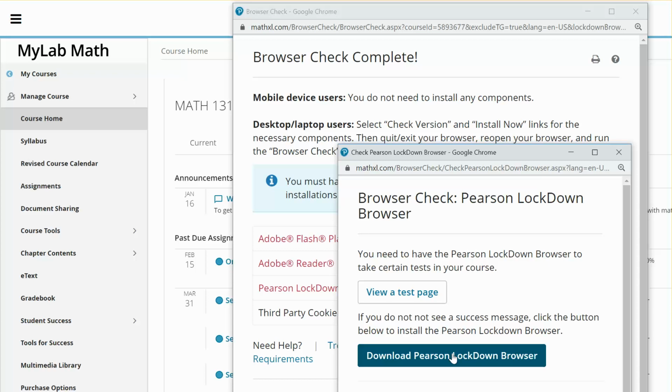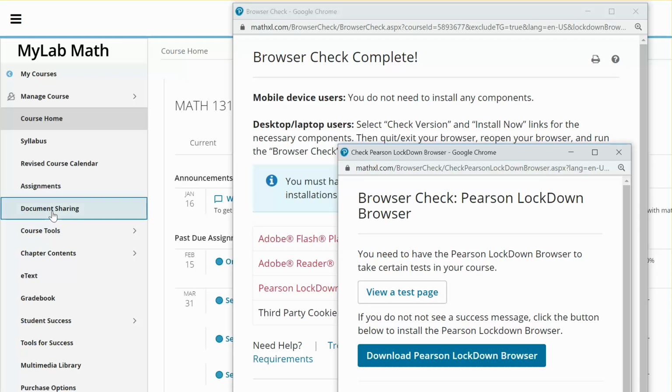When you click on this button, what it's going to do is start downloading a program in your bottom left-hand corner. For me, it took about 3 minutes. It just kind of depends on the speed of your internet and also the computer you're using. But once it's been downloaded to your computer, you have to run it, and you'll just click on the screen, or it'll tell you what you need to do step by step. And so once you've installed it, then you'll be ready to take your test.